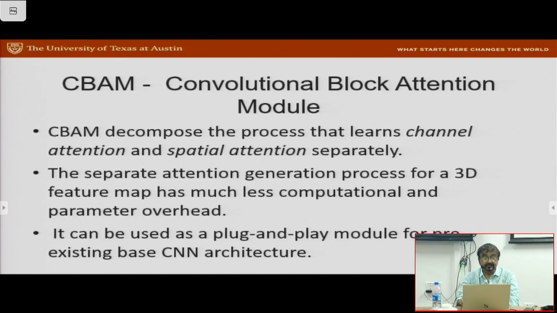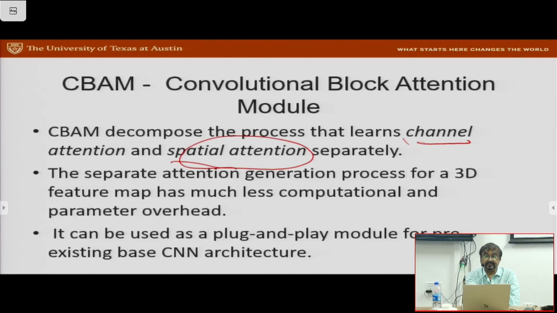And this can be implemented using something called CBAM, the convolutional block attention module. It has two parts. It uses both max pooling and average pooling, okay? And this process finds the channel attention and spatial attention.